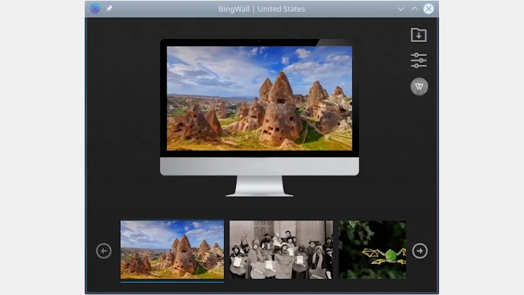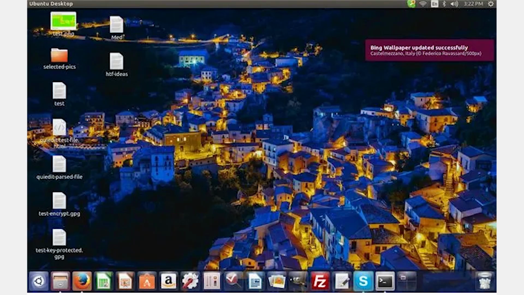There's not much to say about its actual use, since it's the simplest application in our mini collection. After you install it, run it. Check out the images it presents and choose the one you would like to use as a wallpaper. There's no automatic image rotation, but you can use it to download new wallpapers to use in place of the active wallpaper whenever you fancy. Alternatively, you can also check out Bing Desktop Wallpaper Changer, though it hasn't been updated in the last few years, and we haven't tested it this time around.